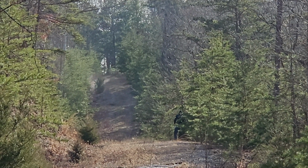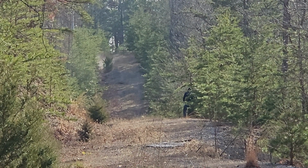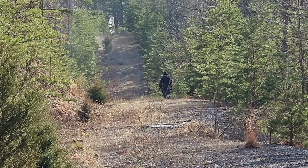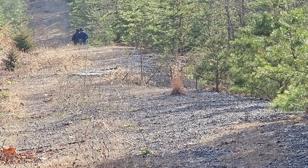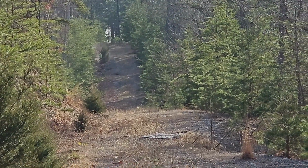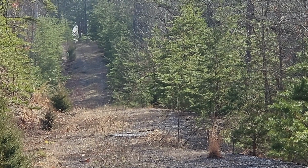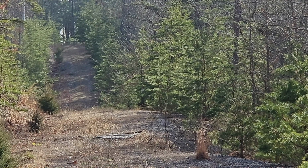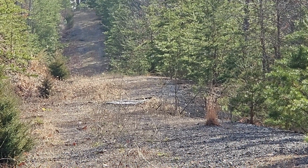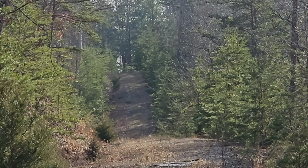I think that was a hit, right? Sounded like a hit. Yeah, I think that was a hit. Now it's gonna get a new optic. Yeah, a scope, maybe. I'm starting to realize just simply having your scope mounted properly makes a huge difference. Oh yeah, because as you're shooting, it could adjust and stuff.